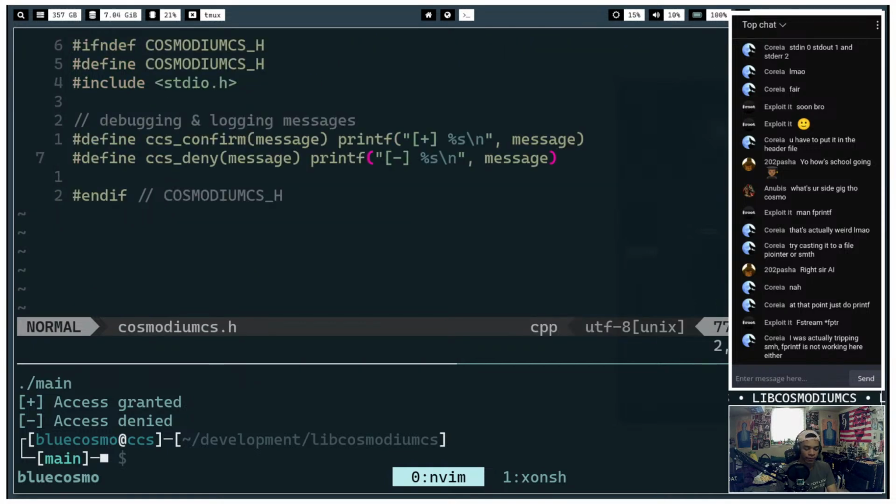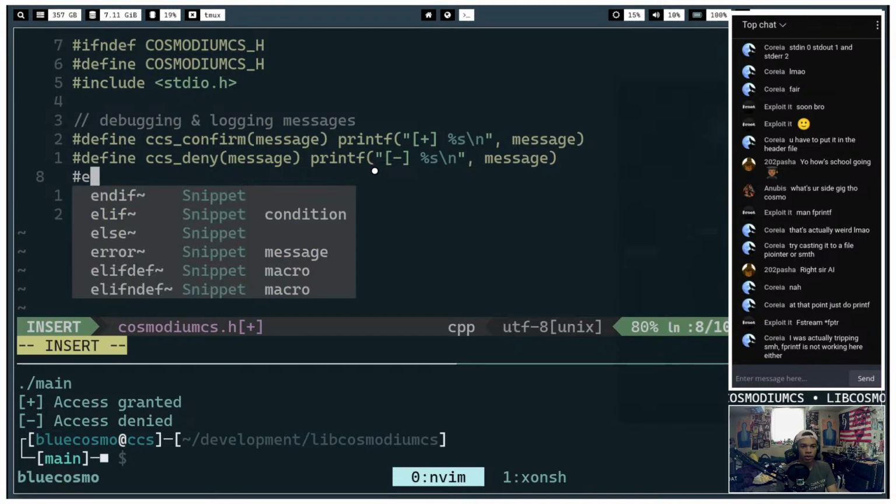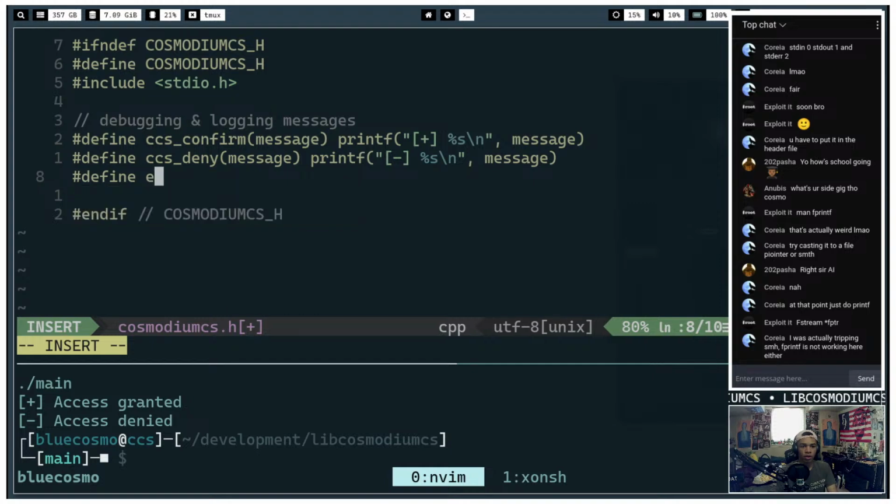All right, so we're doing confirm. We're doing deny. What else were we doing? Error, right? I think that's the next one. So CCS error.